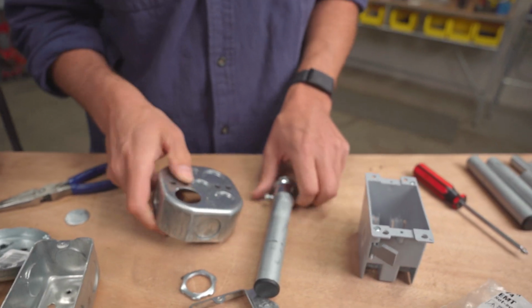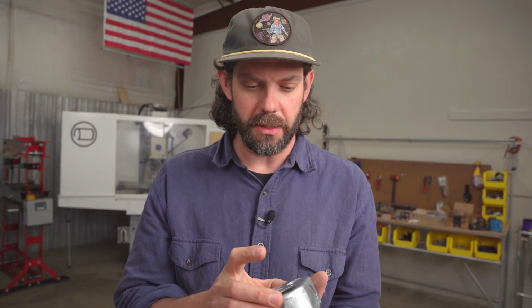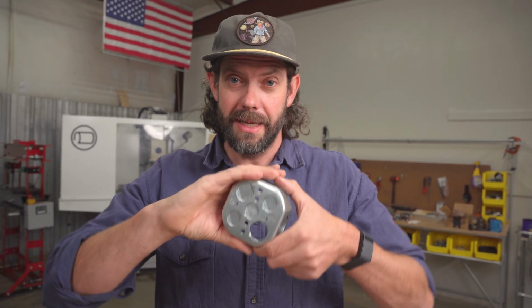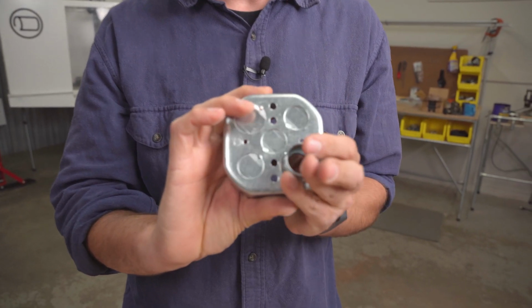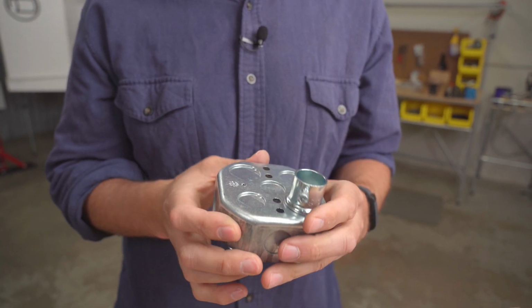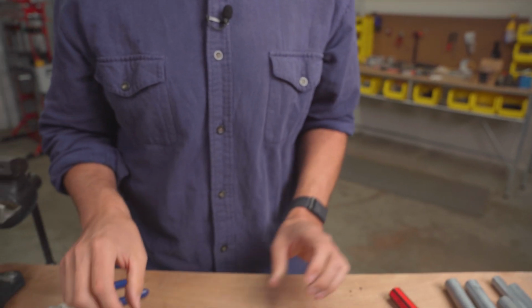And that's the main concept that we're talking about today, is how can you knock out those in strategic places, use this basically steel box and use it as a fitting or a way to join multiple pieces of EMT conduit together. So we're going to talk about that in a second.